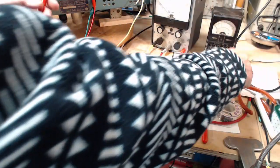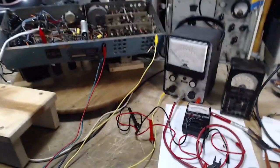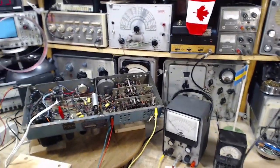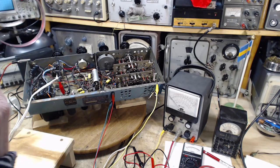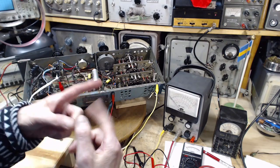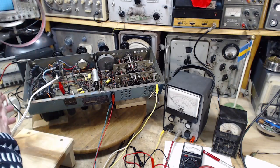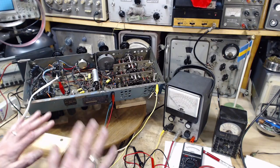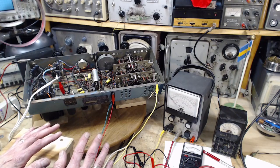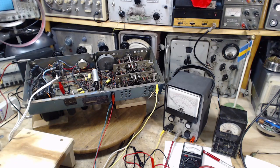Okay, we're ready now, and I have to decide what to measure. I want to find a couple of spots in the radio here on the bench where there's a chance to read a voltage in a high impedance place and a low impedance place. The classic place would be the output of the detector, measuring the AVC voltage like I do regularly, measuring it near the detector in a low impedance place, and then measuring it near a grid in a high impedance place. It should be exactly the same voltage. Now, the problem with doing AVC is getting it stable enough. But the AVC voltage is the one I certainly measure an awful lot in radios, and that would be a good one to experiment with. You may even learn something on that side in the process.